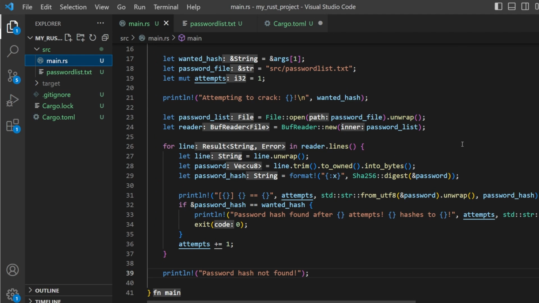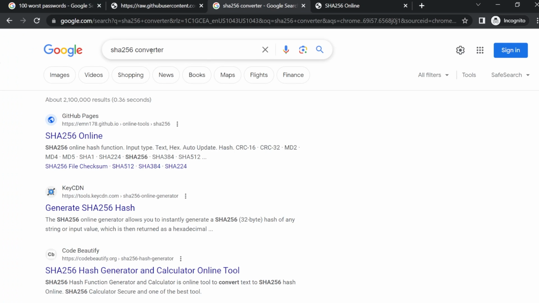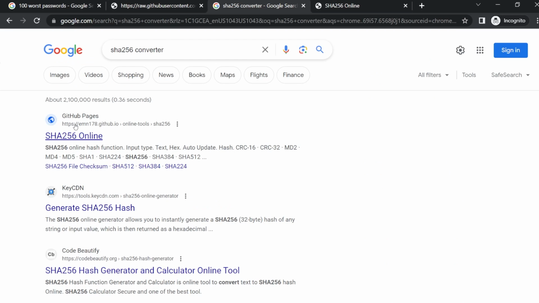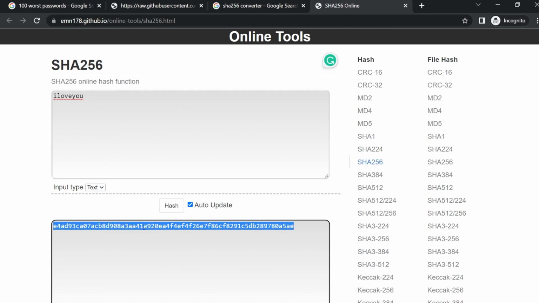Okay. Next thing you're going to want to do is grab a random password out of here just to prove concept. I grabbed the term I love you. So if we go back over here, you can see that I went to Google, SHA-256 converter. I grabbed the word I love you out of the password list, and then we got a hash for it. So the hash converter that I use is this GitHub page right here, first one. Any of these will do, no big deal. Okay, you come in here and you just copy this hash.